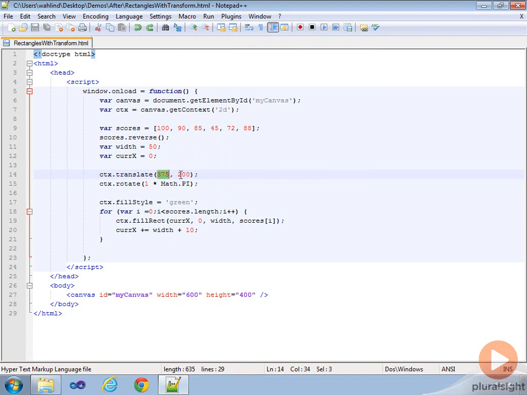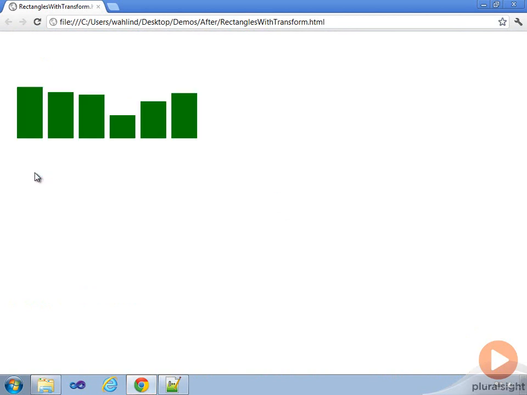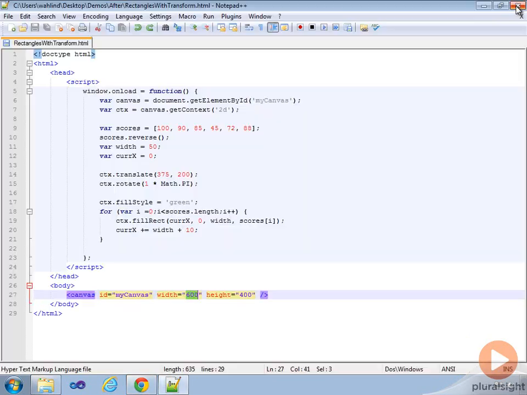Now we can certainly calculate this based on the width of the canvas and do some division there, divide by 2 and maybe add a little bit. But by doing this, it now works and we get the actual canvas, and it makes our math a little bit more simple when it comes to filling the rectangle, because we don't have to worry about calculating the difference between the canvas height, subtracting off the actual score like we did earlier.